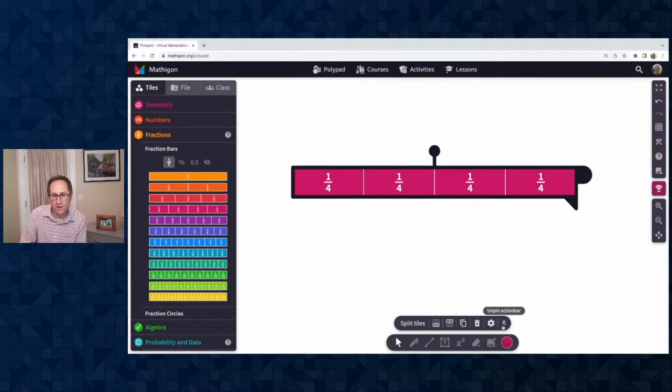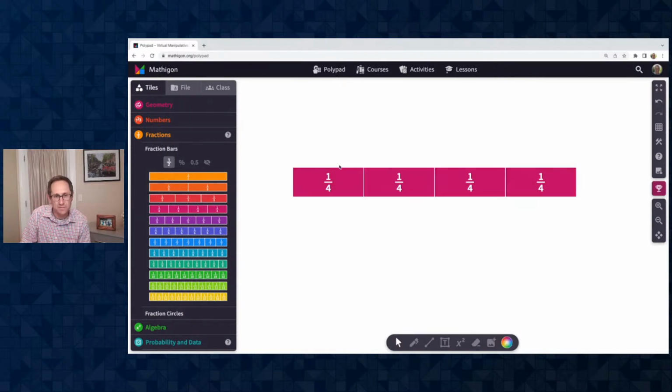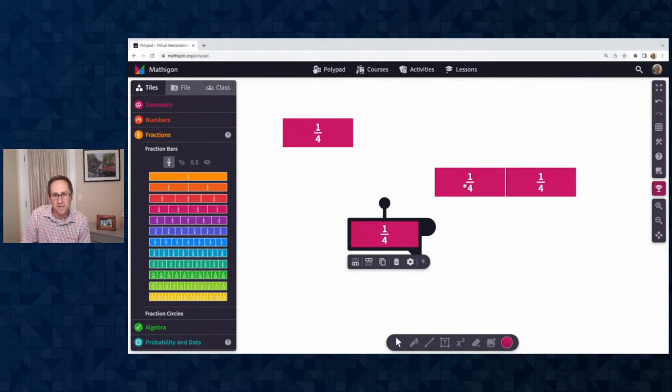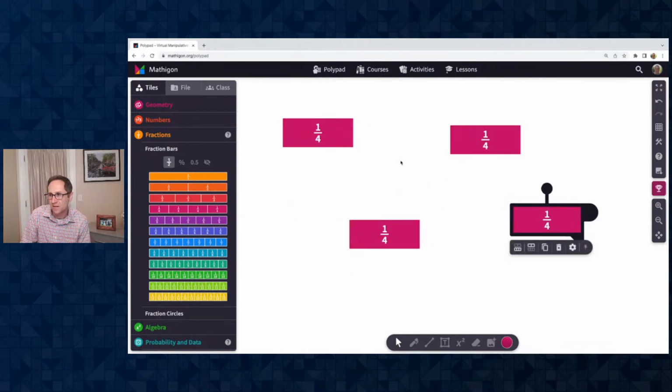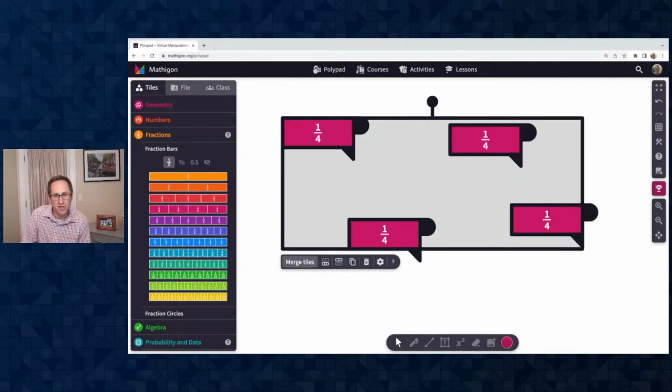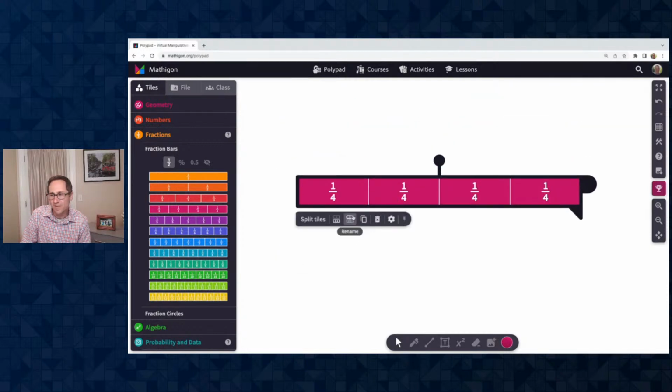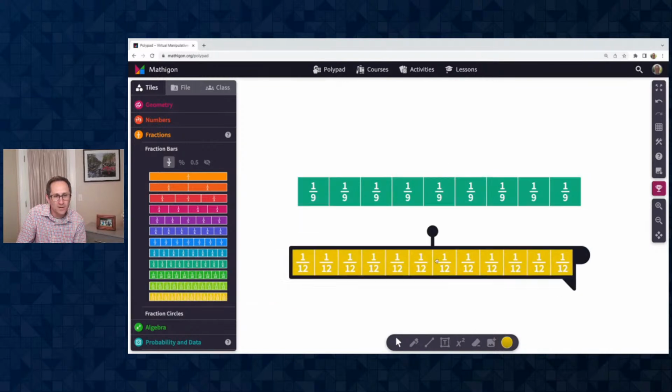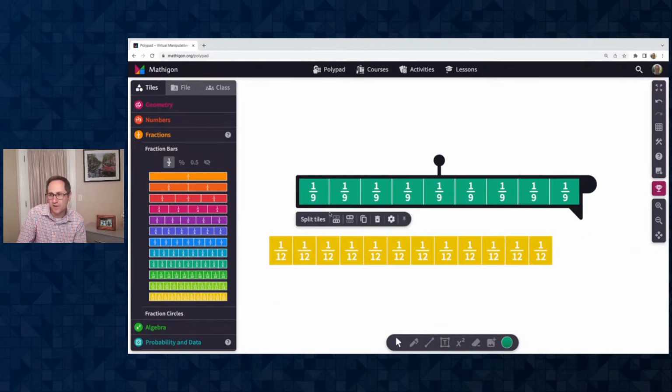And then there are a number of actions on the fraction bar. One is a split option. So that split option makes all of these fraction bar pieces that I can move around. There's a merge option to put them all back together, and a rename option. This is going to be the same amount of stuff, just with a different name, a different size of the piece. So when I do this in the toolbar, it only goes up to 12ths, but with our rename option, you can go all the way up to 30 seconds.